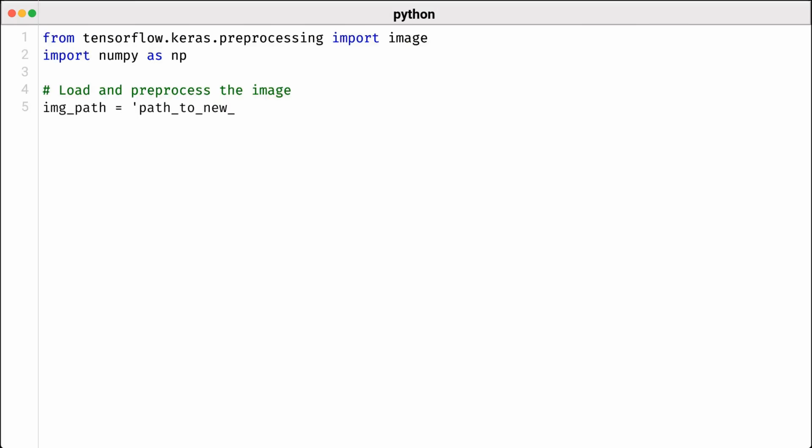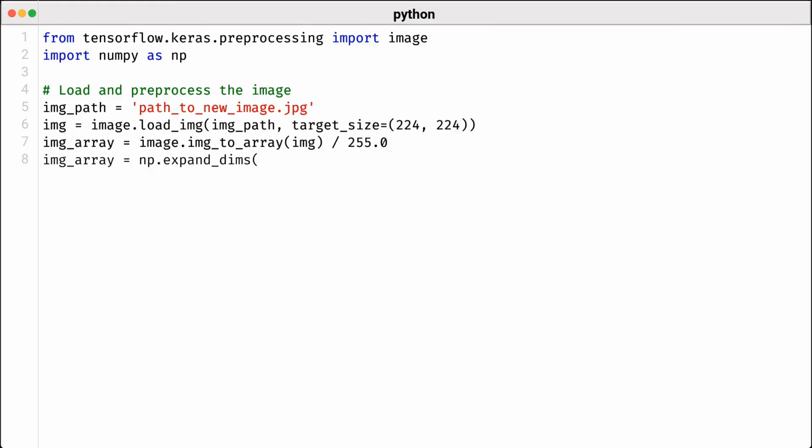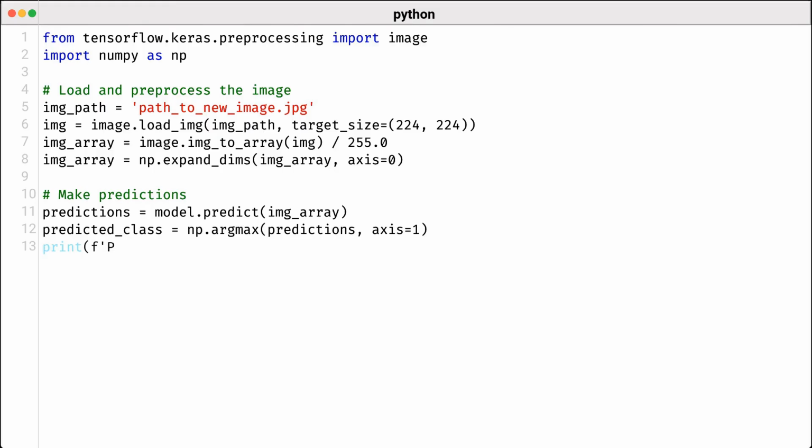Now let's see how we can implement predictions with our trained MobileNet model on new images. First, we'll import the necessary libraries from TensorFlow, specifically the image processing functions. Our goal here is to load and preprocess an unseen image that we want to classify using our model. We'll specify the path to the new image and use the load_img function to resize it to the required input size of 224 pixels, which matches the dimensions expected by MobileNet. After loading the image, we convert it into an array while normalizing the pixel values by dividing by 255, a common practice to rescale pixel values to a range of 0 to 1 for improved model performance.